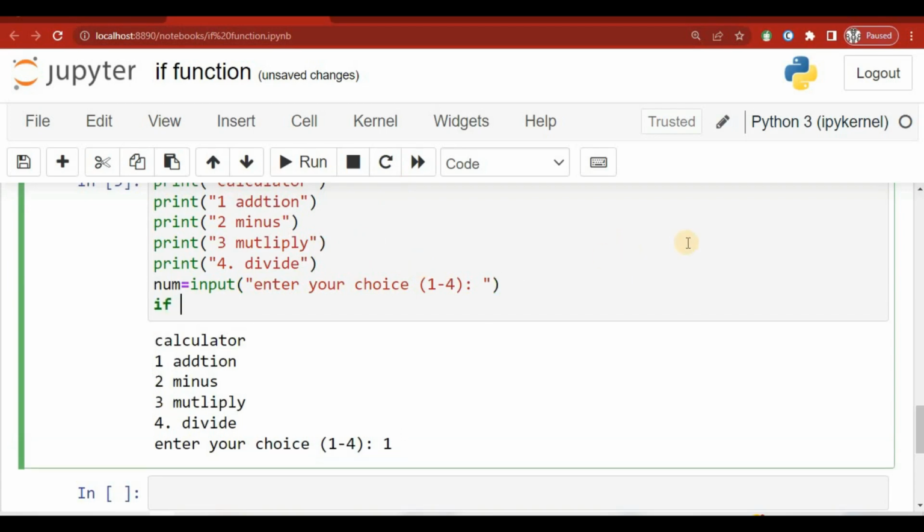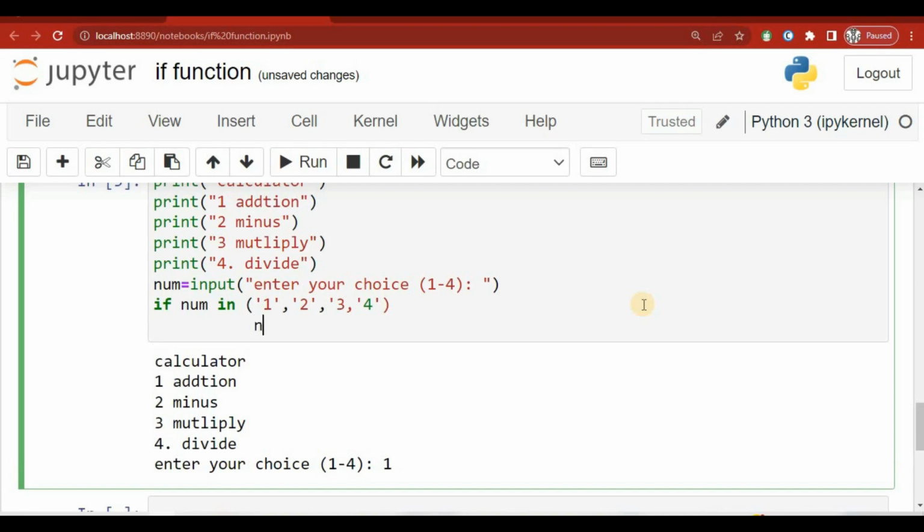So I will say if num in 1, 2, 3, 4, like if it's any of these, then what we need to do is create another variable, num1 equal to float.